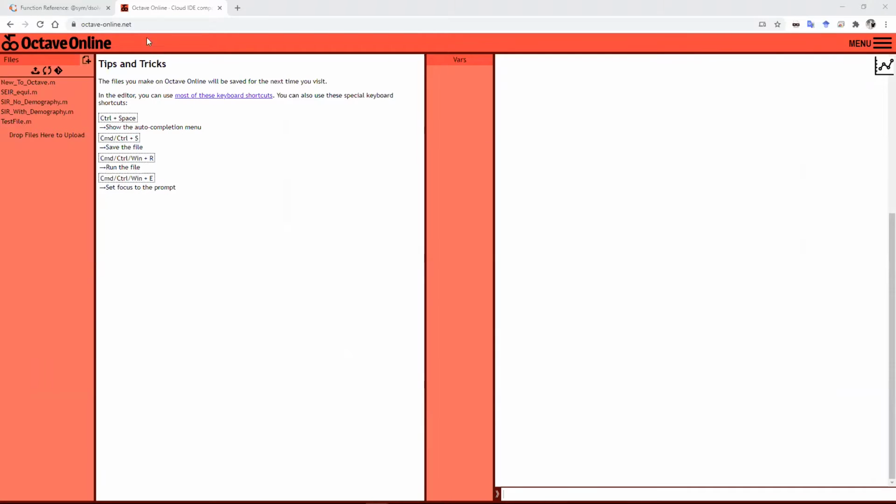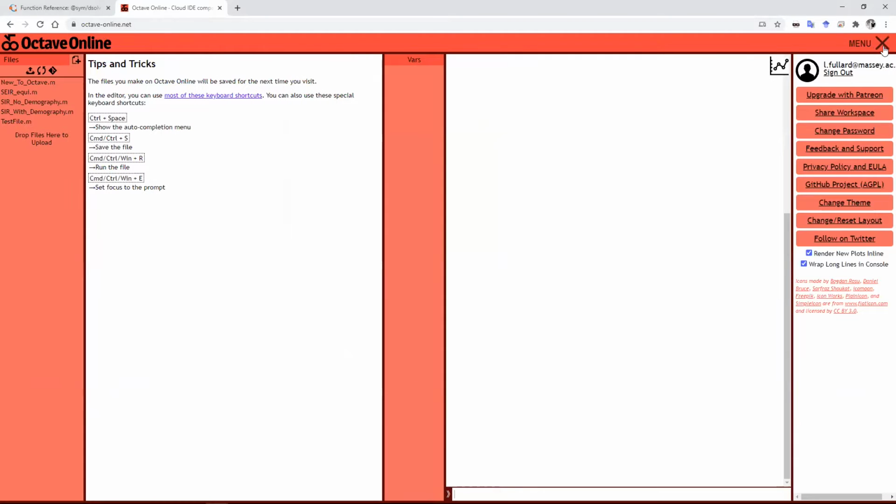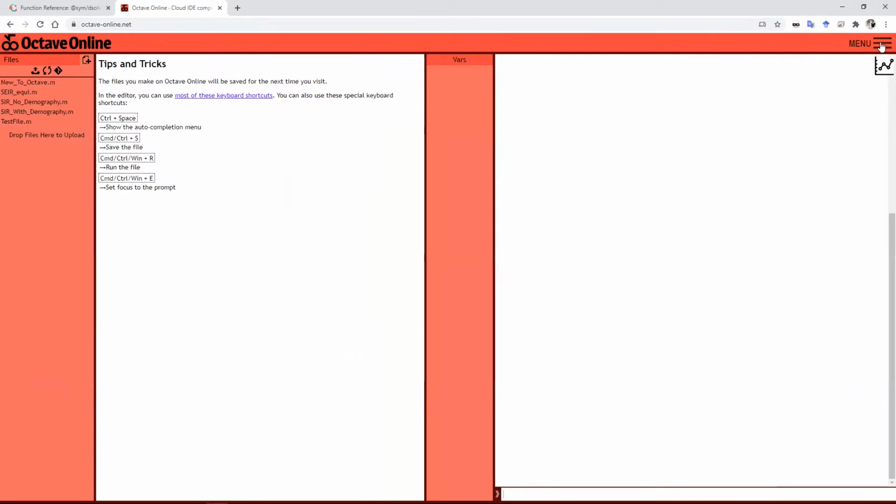Okay, so I'm going to use Octave Online today, octave-online.net. If you want to use Octave Online, navigate there now and sign in using the menu on the top right. Okay, I'm already signed in, so that's good. Everything I do today will translate over to MATLAB. Just because I'm using Octave, you are more than welcome to use MATLAB. Not a problem at all.